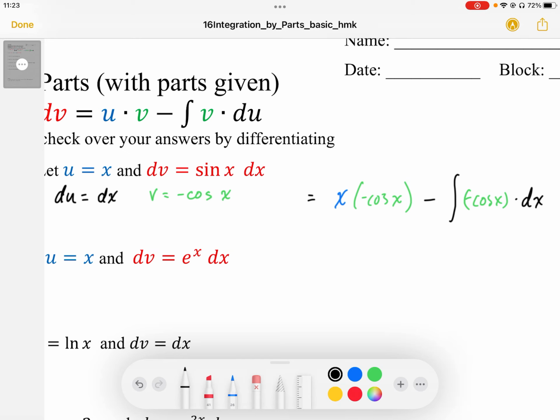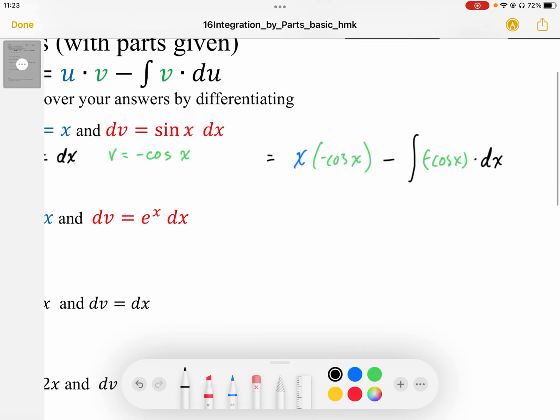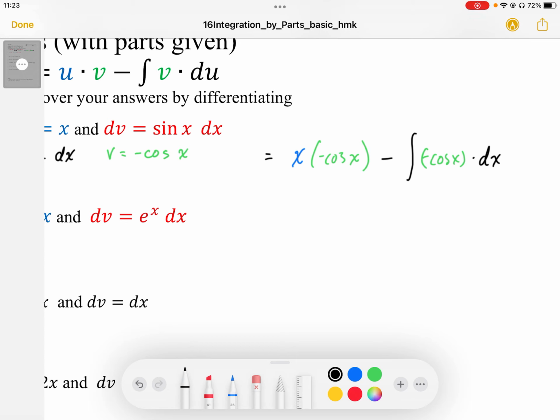So this is what I then look for. I look at the new integral and I ask myself, is this easier to work with than the original integral of x sine x? And clearly it is, because we know the antiderivative of cos. So then I can go ahead and anti-differentiate that part. I'm just going to make sure I clear up my signs here. So this is negative x cos x. This is going to be plus. The antiderivative of cos is going to be sine, so I end up with sine x. And then there's my plus c. The plus c, I need to make sure I remember.